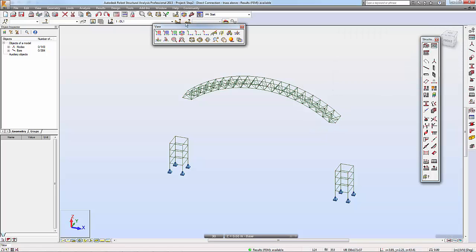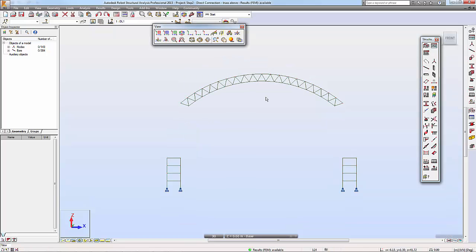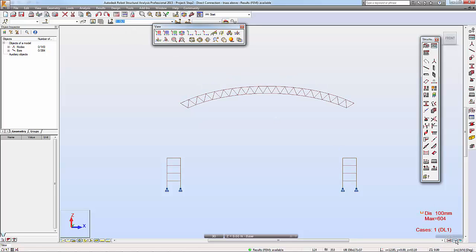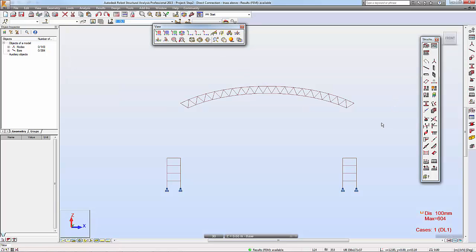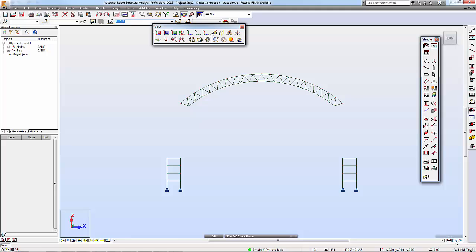If you want to have a look at the front view for this one, you see the loading for this part. So the dead load, if you have a look at the displacement here, right? So the displacement, you see the dead load, vertical loading. So this one moved, this one not. Okay. So if you want to have a look at the top view, see that's the way, or maybe there's maybe easier ways to do that.